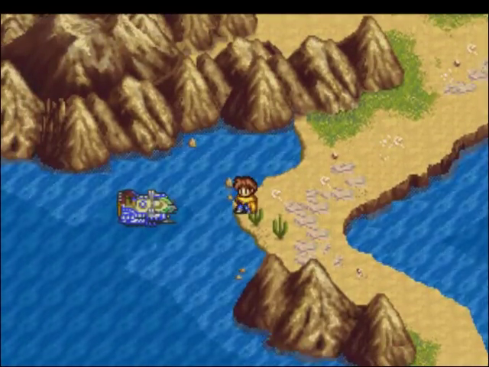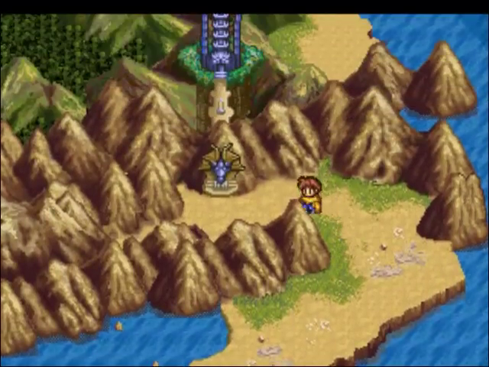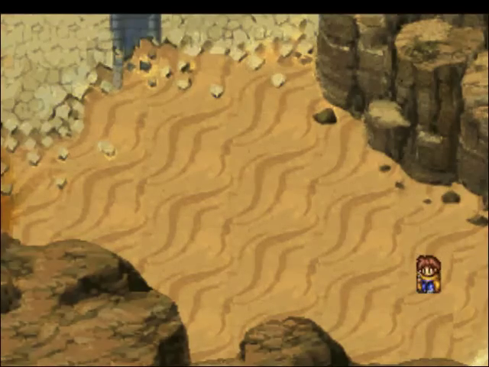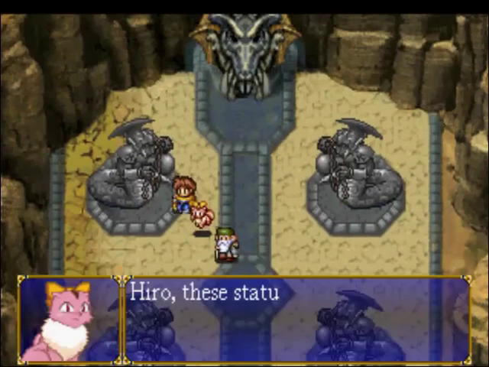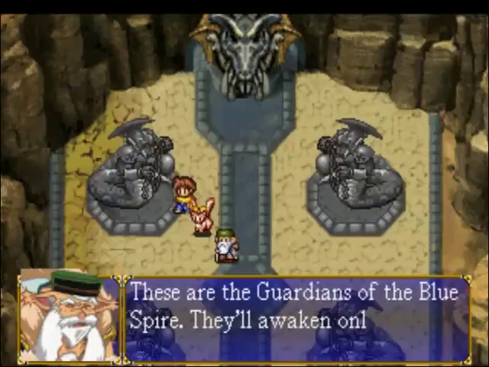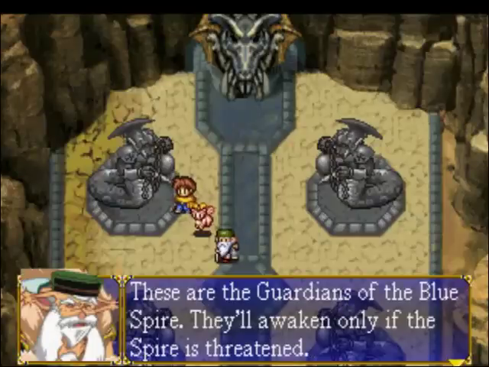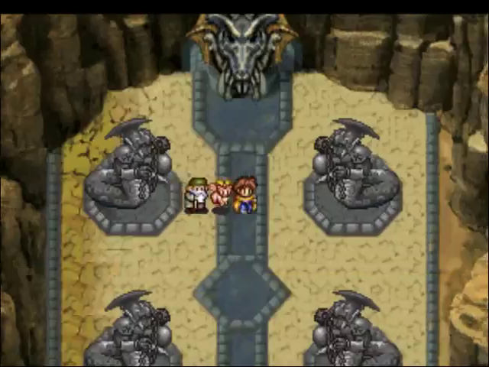Also, hi. You couldn't park any closer? I guess not. Alrighty, the Blue Spire. Yeah, this is our first real dungeon of the game. This will be a pretty fun one. Whoa. Well, yeah, they kinda are. Only the spire is threatened. Remember that for later. Yeah, let's just not say a word.